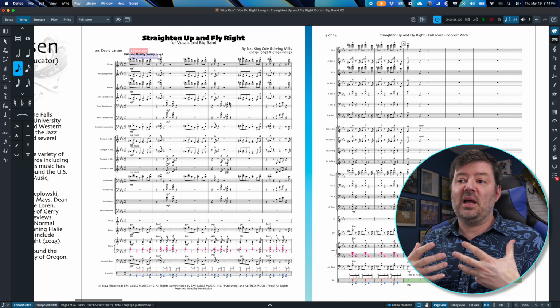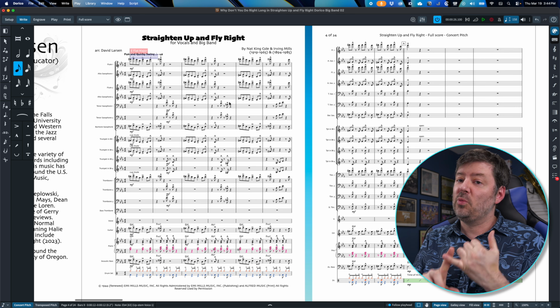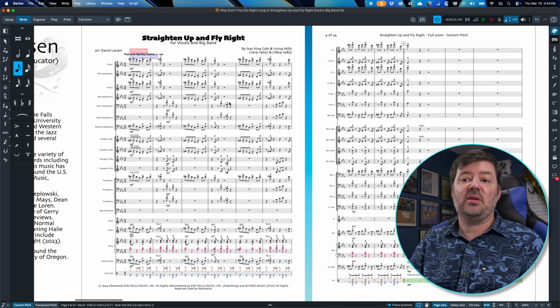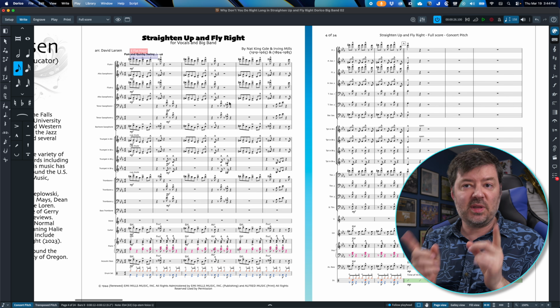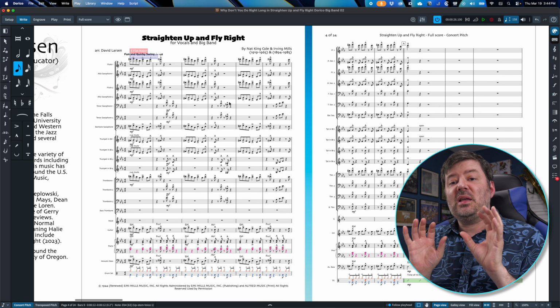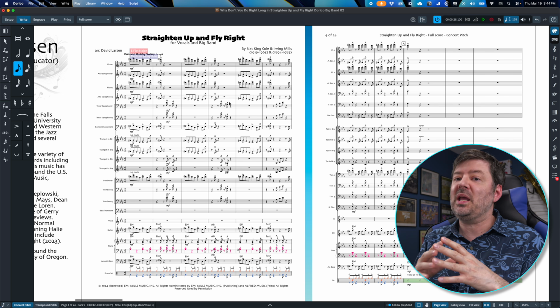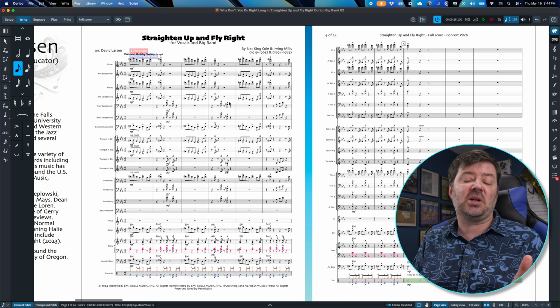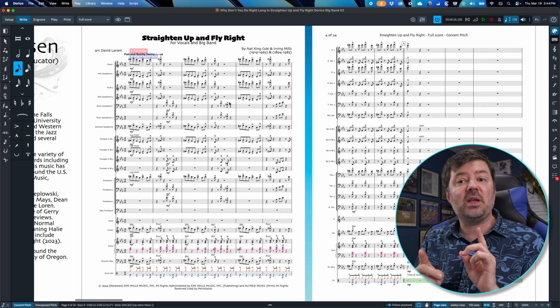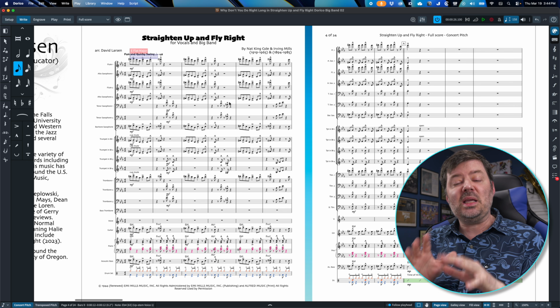What I've done is I've fully notated my chart with a tempo, and I've inserted the vocal part with lyrics. Now this is really important. The software is not 100% integrated into Dorico, meaning you can't just open a project and magically it works. You do have to do a couple of very quick steps, but it's actually really easy. Now, a couple of things to note before you get started. The first is the project needs to be at least in the state where you have a tempo decided and inserted into the document.